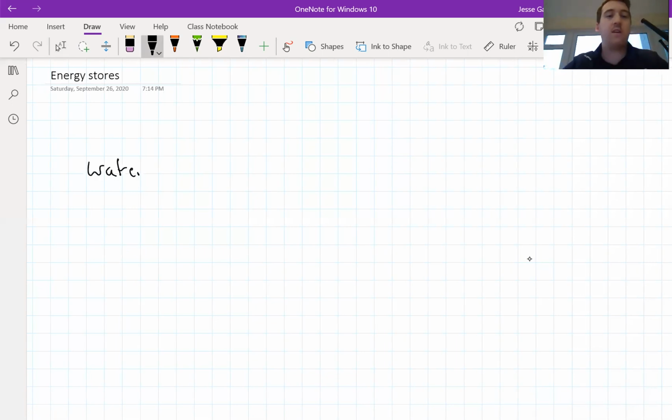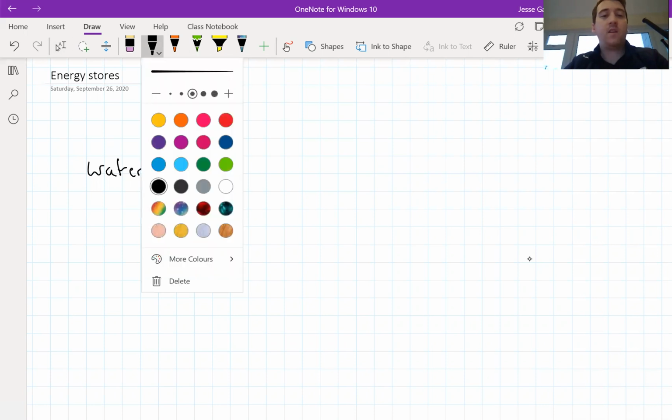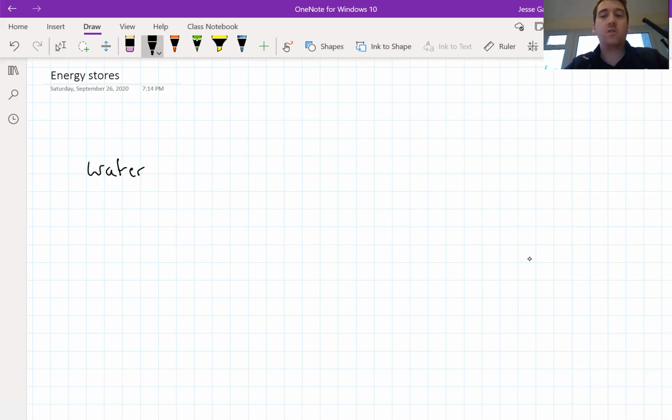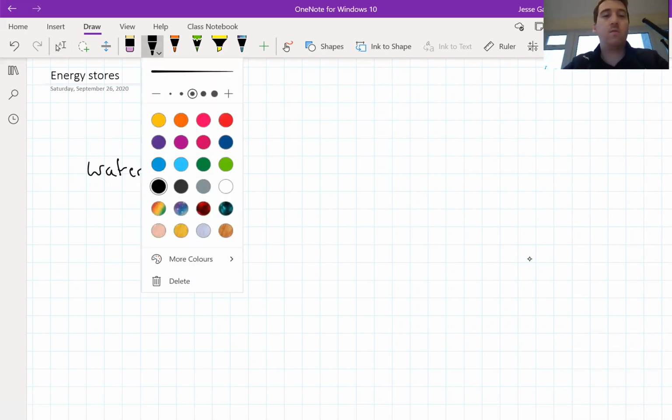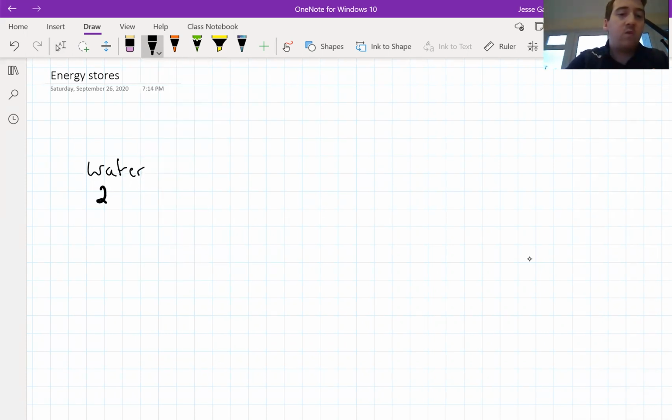And it's just been sitting out on the table for about an hour in a cup or a glass. We have some water. Now, because it's been sitting on a table for like an hour or so, it's had time to adjust and come to room temperature. So it's the temperature that it is in the room. What is that temperature? Well, room temperature is around 21 degrees Celsius.